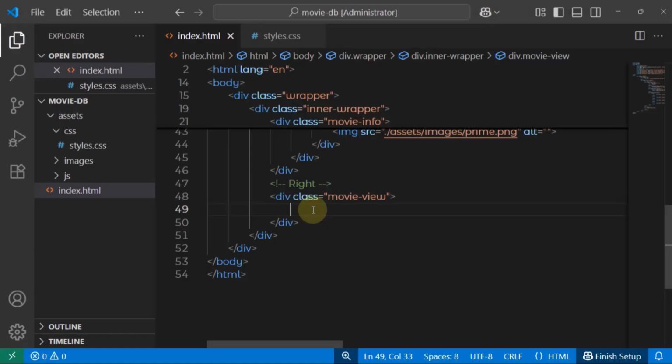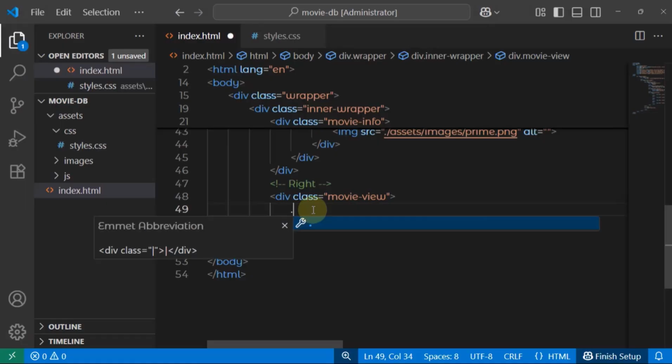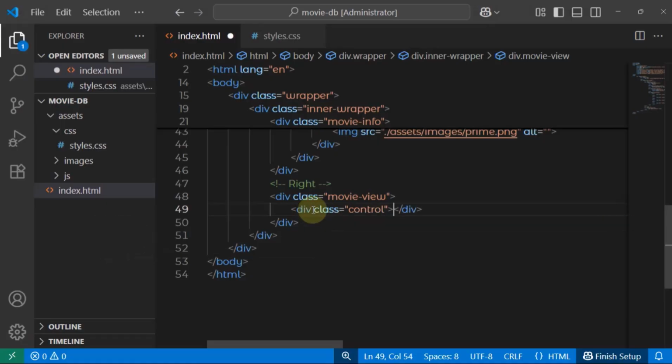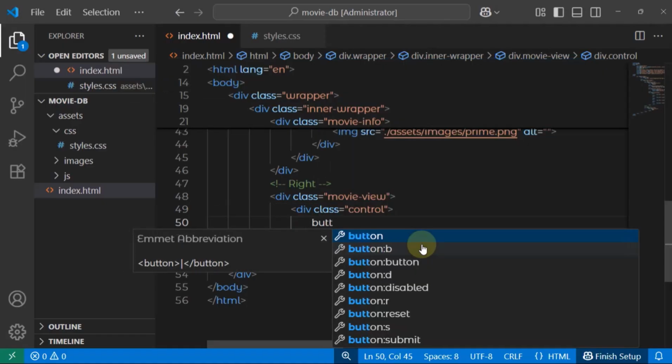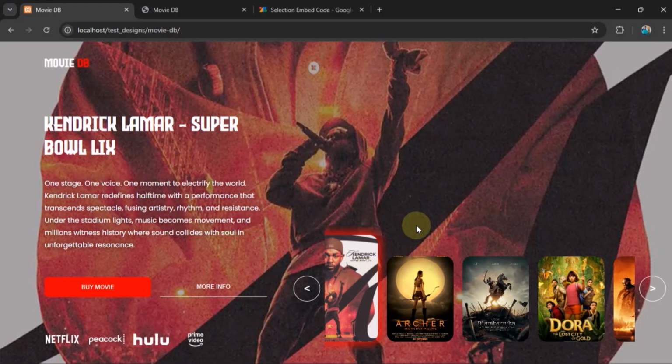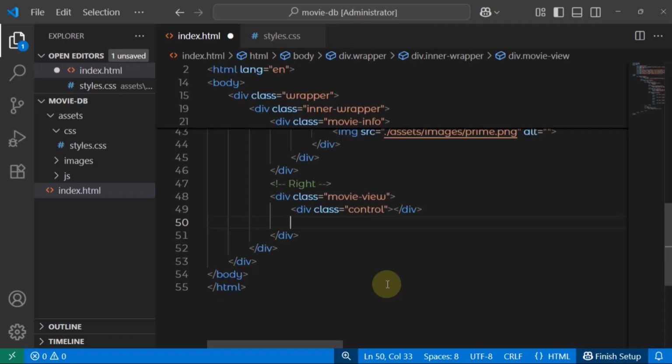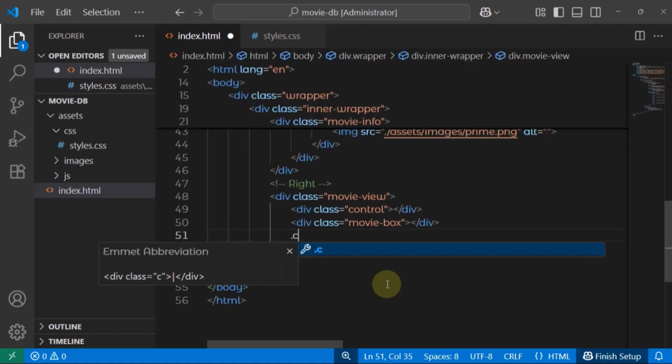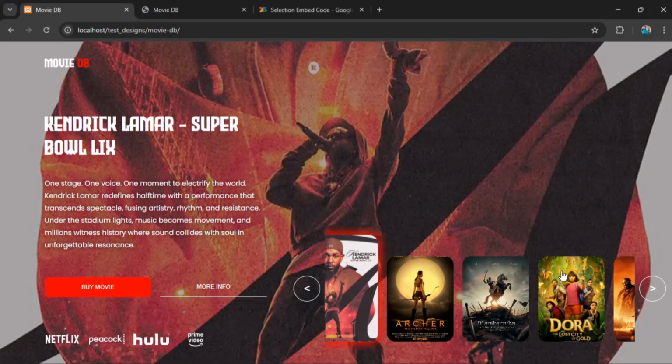So what we're going to do is create the button div, a div tag with the class control. So this is for the left one, and we'll create a button. But before we create it, let's just leave it this way. This control is for the left button here. We want to create the next one, which is for the movies, and we'll call it movie box. Okay, so we'll go to a new line and say control again. That's for the right one, for the right button now.